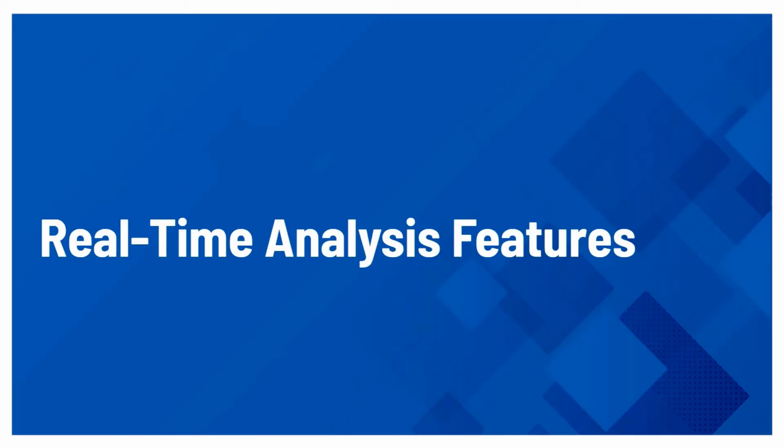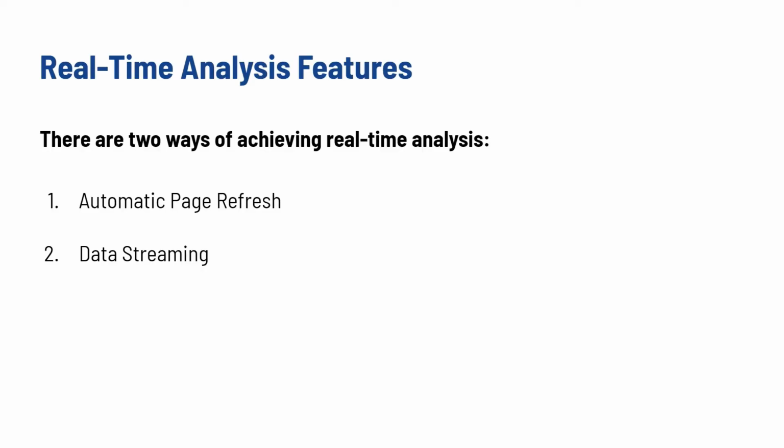Power BI features for real-time analysis. There are two ways of achieving real-time analysis in Power BI: automatic page refresh and streaming. Introduced in October 2019, automatic page refresh is a preview feature that allows for the full customization of Power BI desktop while also having data refreshed as frequently as 1 second. Introduced in 2016, streaming datasets can come from an Azure data stream, PubNub, or REST API, and they offer true real-time data.